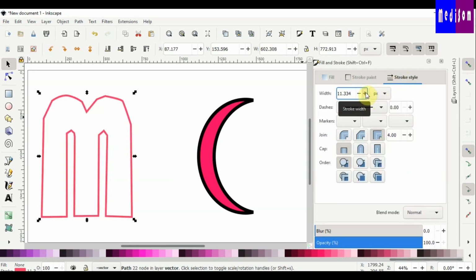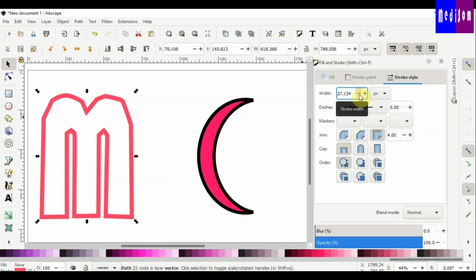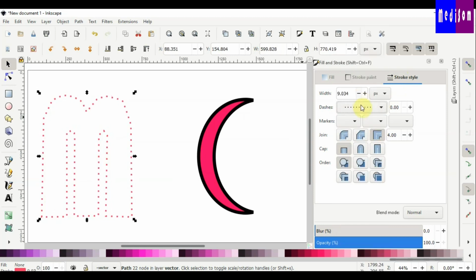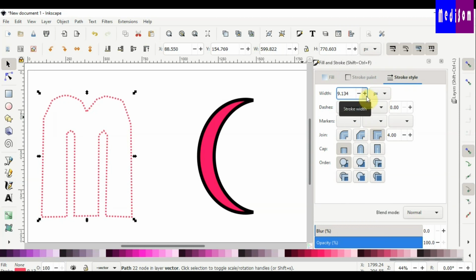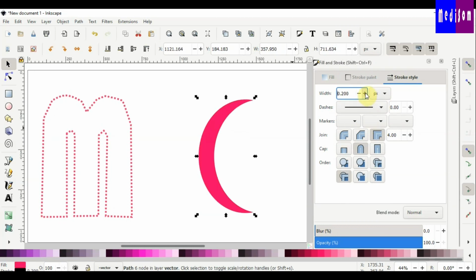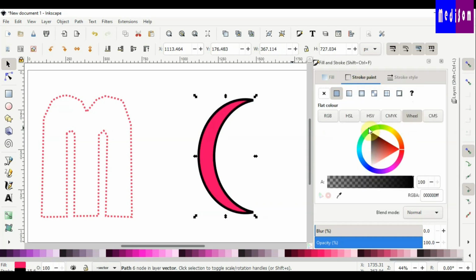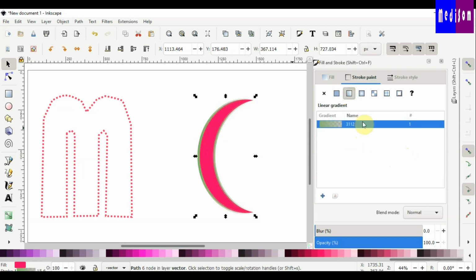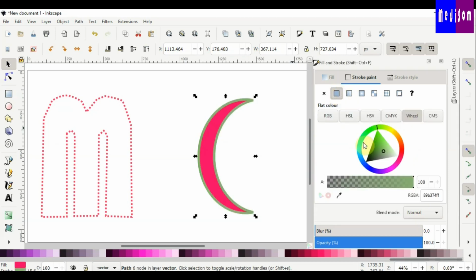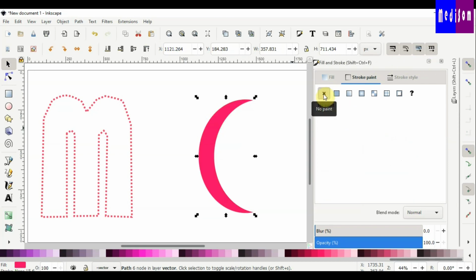Just more options. You could increase the size, the width of the stroke or the outline. You could use a dotted line or a dashed line for your stroke or the outline. It's just different ways to change the setting. Again, we can change the stroke paint, or we could deselect the stroke paint as well. If you click X, so just gives us more controls. If we go inside the triangle, X deselects the stroke paint or the fill paint.